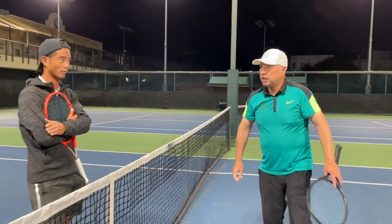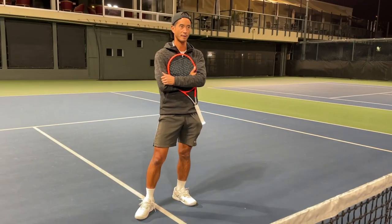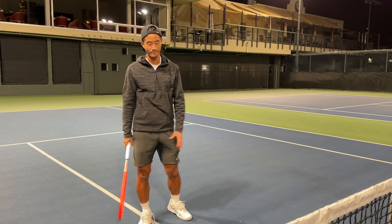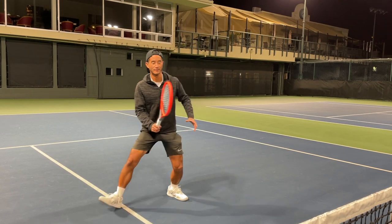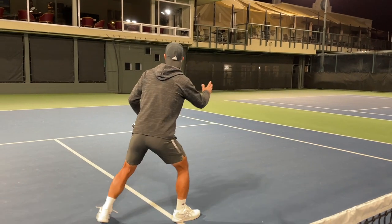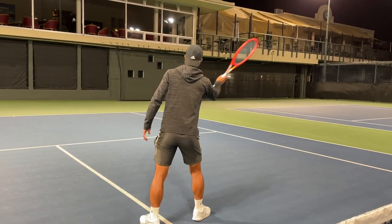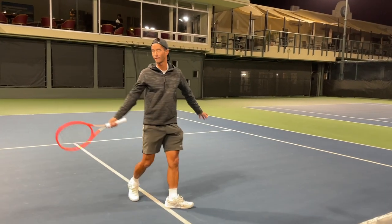Yeah. I think, to clarify this part of the first step of the volley, it's again initializing your legs a bit more. Part of the time when we're volleying, we don't actually use our legs as much as we should, especially when it's coming really fast and really low. After the split step, there's a step to the side where you're really loading with that outside leg. For example, if I'm on my forehand side, I'm loading with this outside leg to push out to the ball, versus just staying still and swinging at it, which is one of the most common mistakes. You could probably get away with that the further back you are.